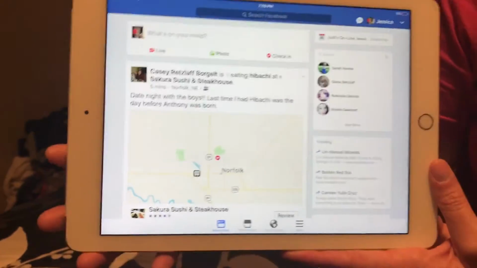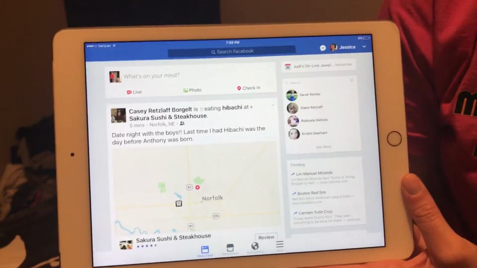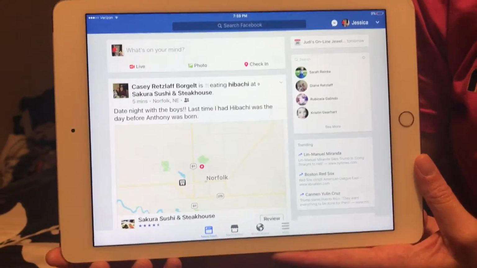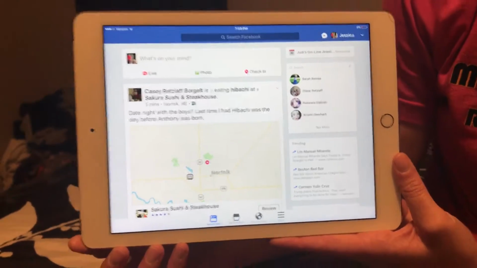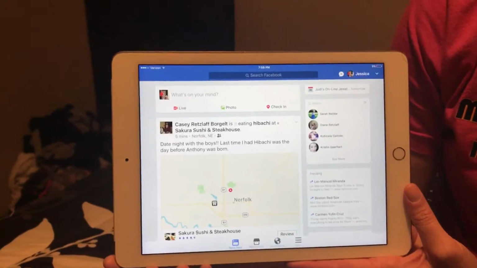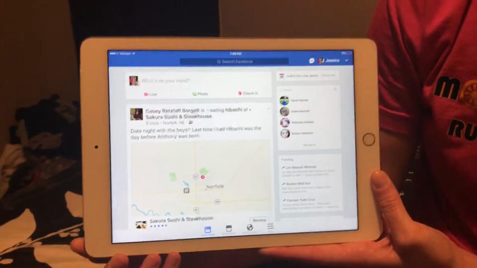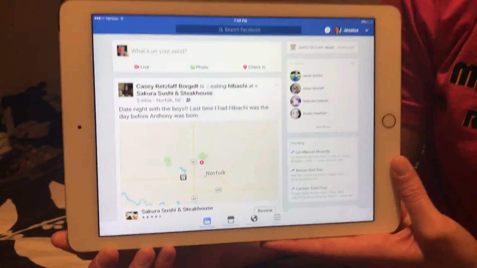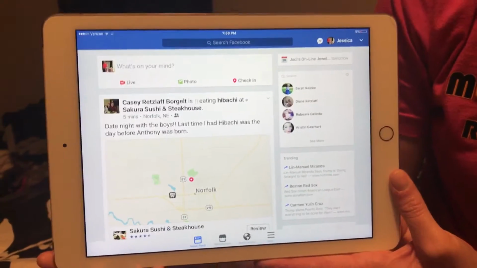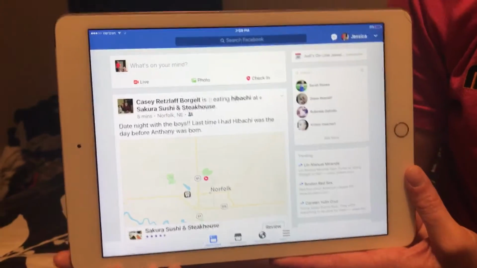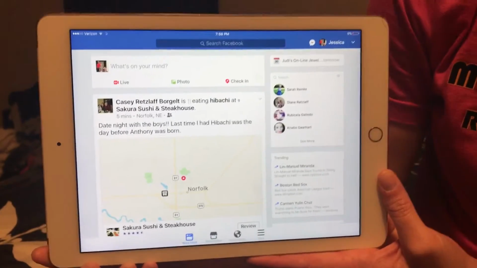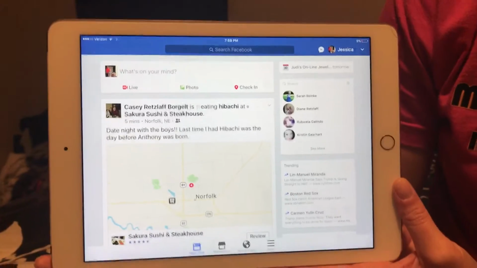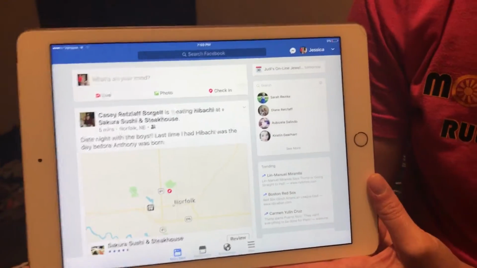But for every advantage, of course, there are also going to be disadvantages. Some of the disadvantages of Facebook, number one, honestly, it can be very time consuming. I find myself a lot of times just going on Facebook when I'm bored, when I have work to do, when I need to clean the house, when I have homework. When I shouldn't be on Facebook, I find myself just scrolling through Facebook, sometimes for no reason at all.